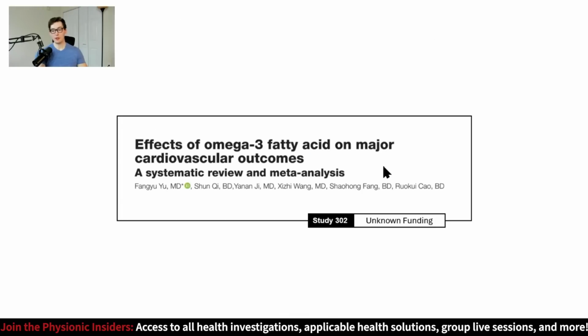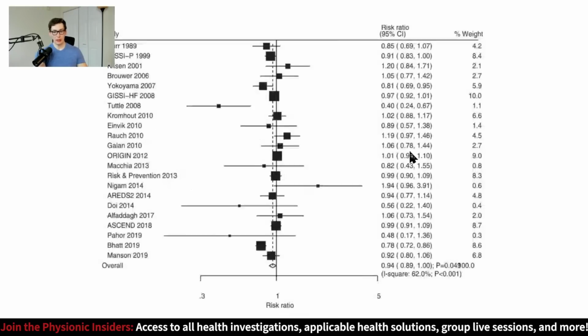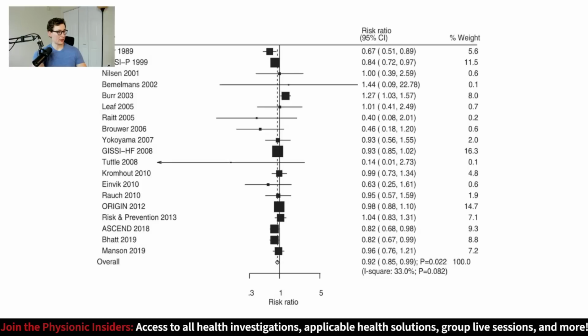All right, next, let's go into study 302. As a reminder, if you need to learn how to read this in a basic sense, then hop on over to the all-cause mortality section where I discuss that a little bit more. Here we're looking at MACE again, major adverse cardiovascular events. And we see that it is statistically significant, indicating that there is a benefit of omega-3s. Here we are looking at, let's see here, cardiac death. And cardiac death is also reduced by omega-3 consumption.